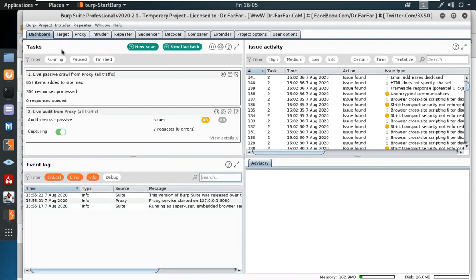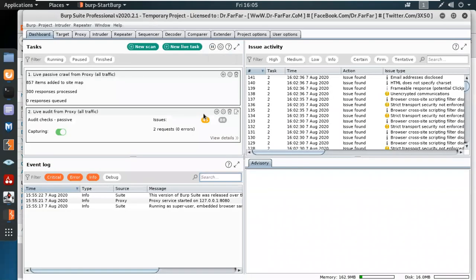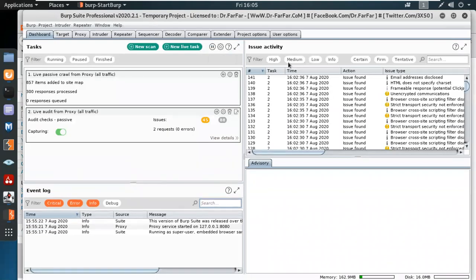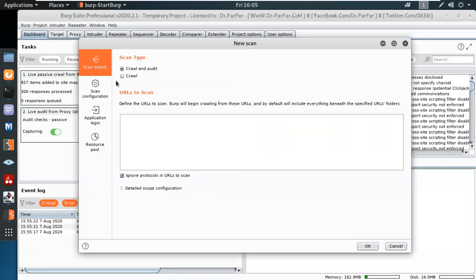In this scenario, we're going to try to crawl the target website. Why? The first thing is to find the parameter values on the server side. On Burp Suite, I'm going to use a new scan and the crawl function. Through the crawl function, we're going to identify the number of parameter values on the server side. So let's try this one.